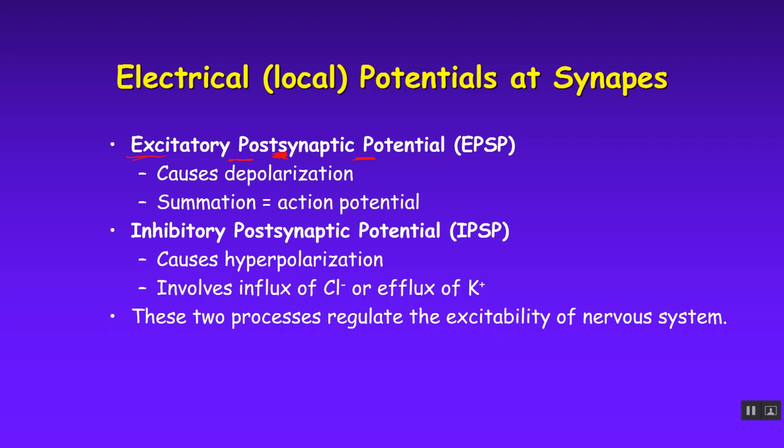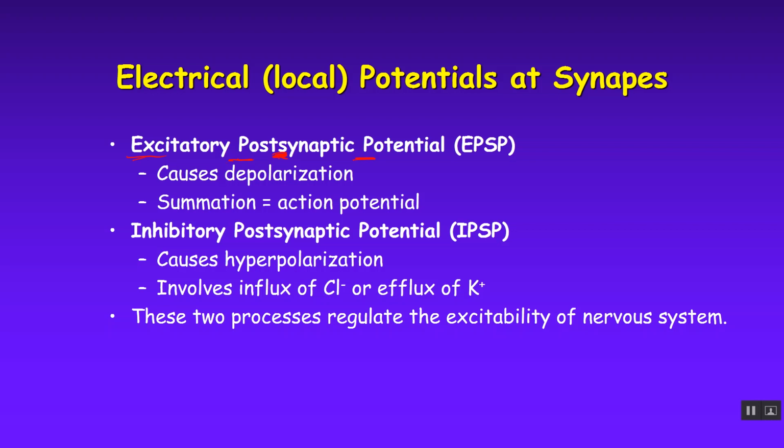With all of our systems in our body, including the nervous system, you have to be able to turn it up or down, right? You excite it or you inhibit it. Usually most of our body processes are set somewhere in the middle. We're not turned all the way up or all the way down. That's true of our nervous system. We want a certain level of activity for normal movement, normal activity, but we want to be able to ramp it up for certain things or turn it down for other things.